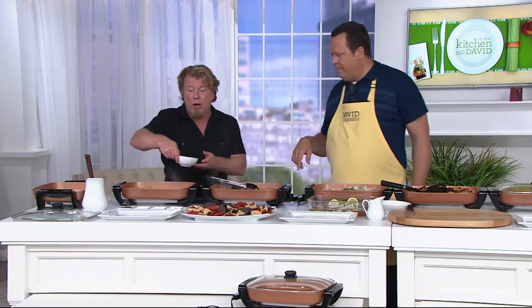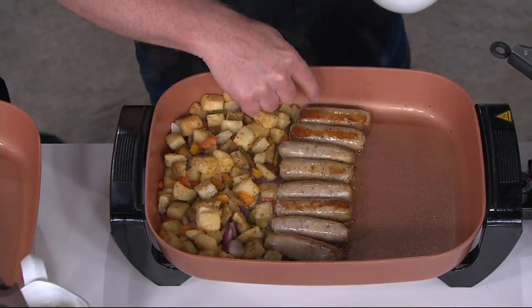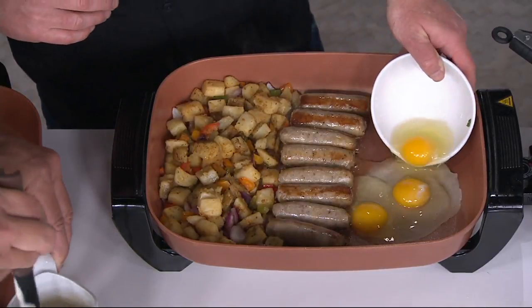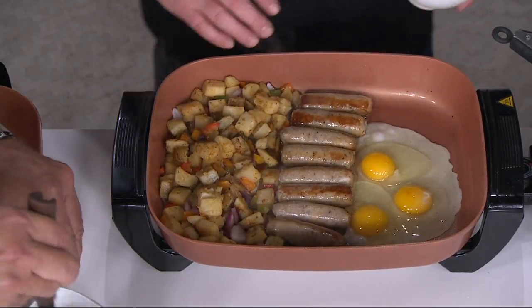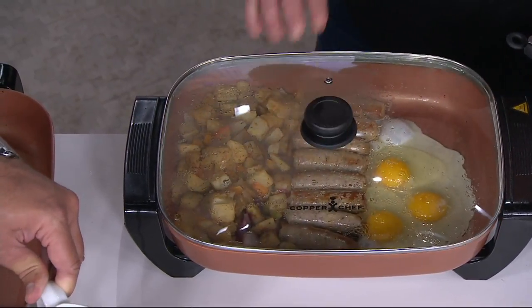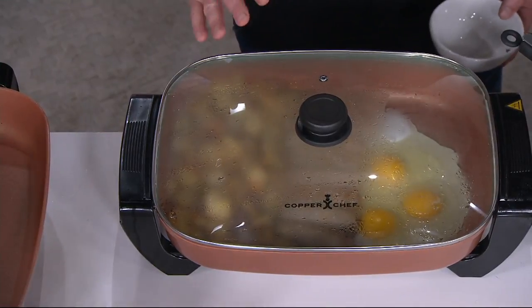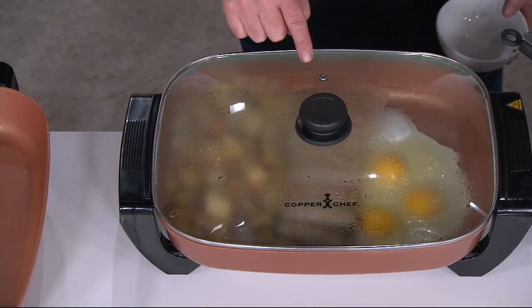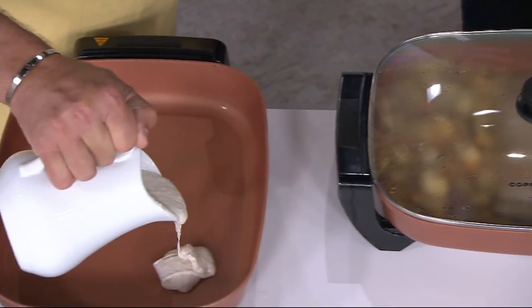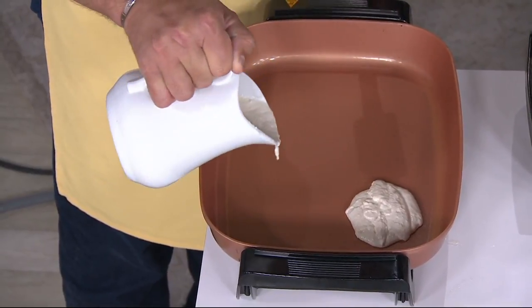Let's do breakfast in the skillet! So I have 8 sausages and a whole bunch of home fries. Of course you can do your sunny side up eggs, no problem. And don't forget — we give you this beautiful lid. It's full and heavy and it really stays on nice and secure. It's got a nice little vent hole to allow the steam to come out, so it keeps things steamed inside but not too much steam where it blows the lid off — that's why we put the little hole there.